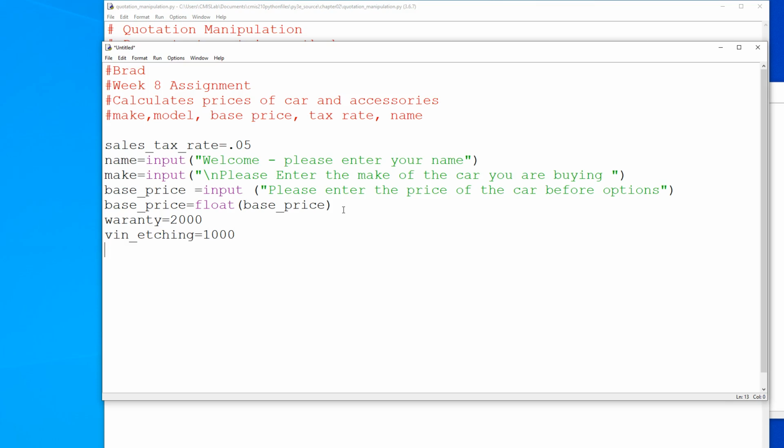What about delivery charges? Delivery, maybe another $500. If you go to that dealership, they're going to want to sell you all kinds of things. So we got the extended warranty. We got the VIN etching. We got delivery. What about dealer prep? So that might be another $500 for them to wash the car and deliver it to you. What about a maintenance plan that changes all your oil for the next first years?